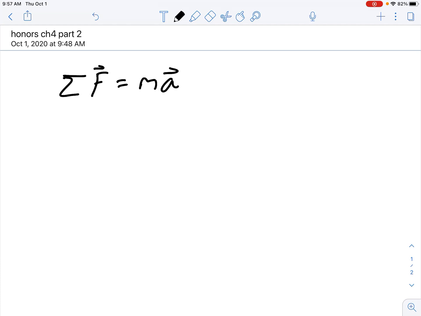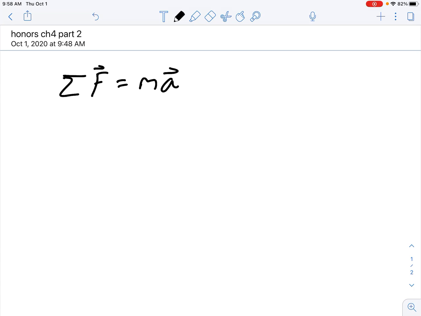Newton's first law, remember, was the law that said that objects do not want to accelerate. Objects want to stay at rest. Objects at rest want to remain at rest. Objects in motion want to remain in motion at constant velocity. Things do not want to accelerate. So Newton's second law therefore says that for something to accelerate, you need to force it.